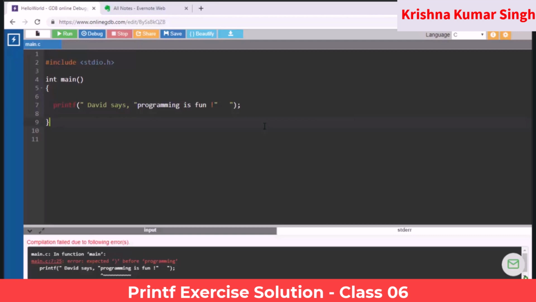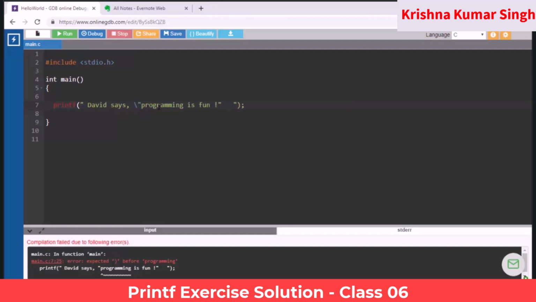If you want to print a double quote, then you have to use the associated escape sequence for that. We have to tell the compiler to consider this double quote as a normal character. Otherwise, the compiler will consider it as the end of the string. We tell that by using the escape character, which you know is the backslash, right? So we have to take the help of the backslash. Give the backslash here.